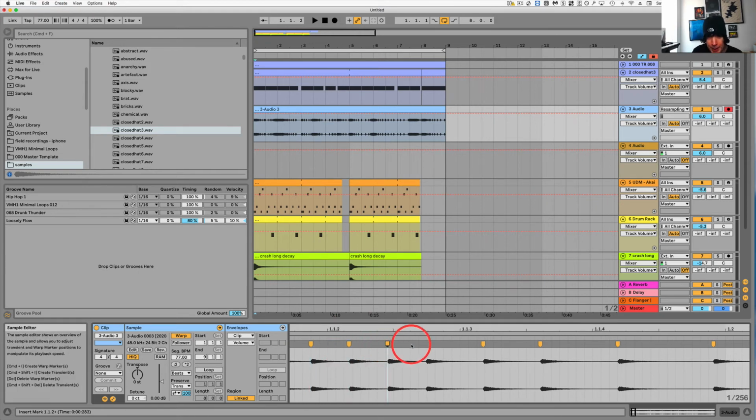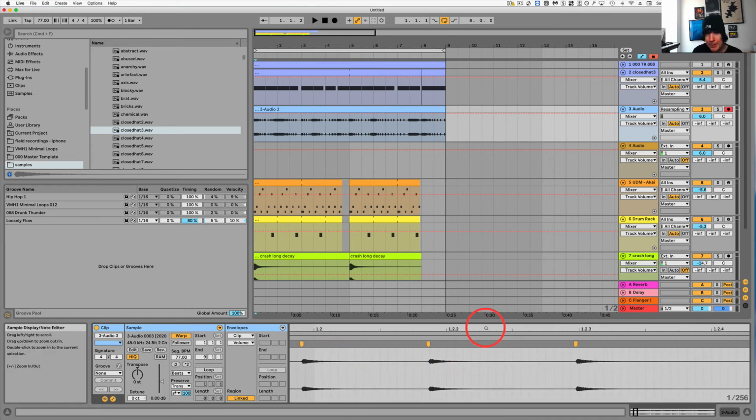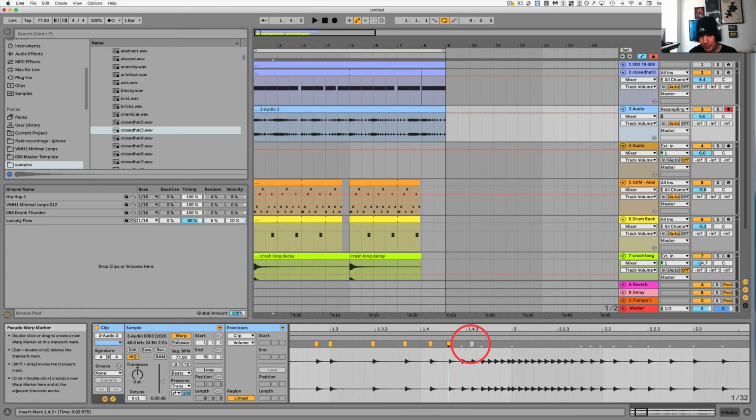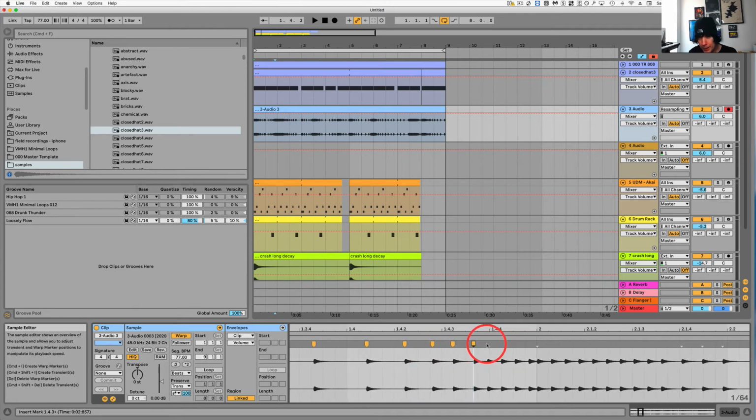All right, so this part can be a little bit tedious, but it can be worthwhile. So I'm just going to do a bar of this for right now. Cool.